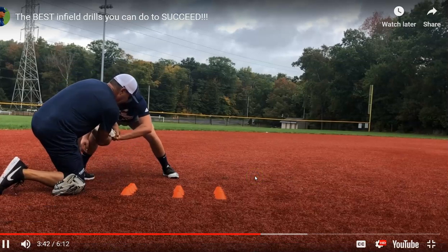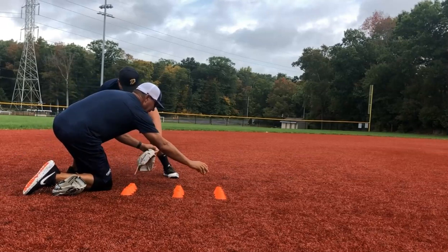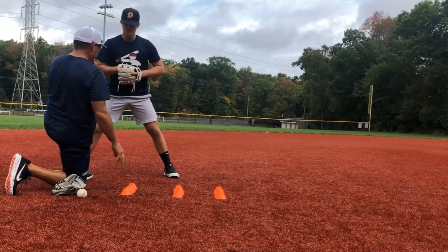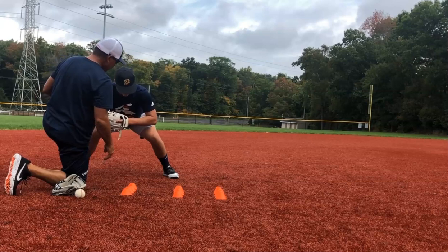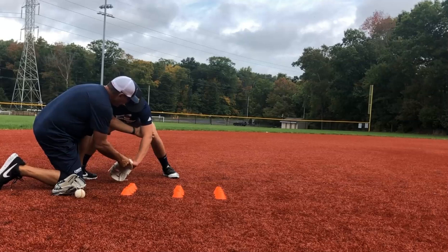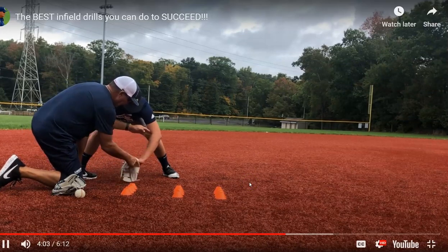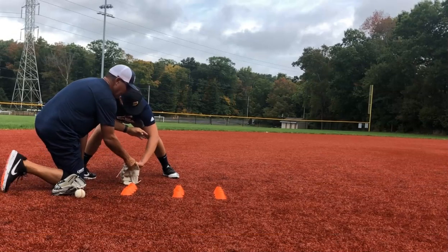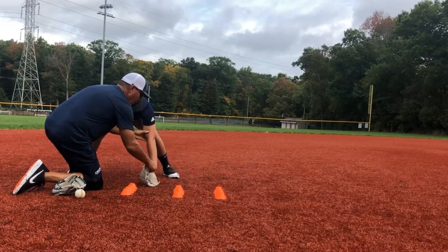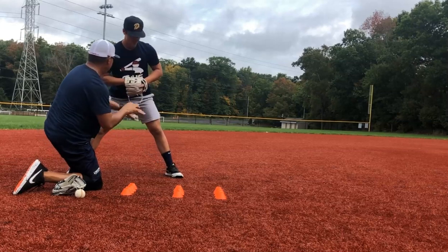This is gonna be a short hop back, this is gonna be a short hop forward, and this is gonna be a long hop back. The key to this is learning how to use your hip — not the shoulder. The first hop is a short hop picking back like this, the second hop is a short hop where you kick through, and the long hop you get back with depth.